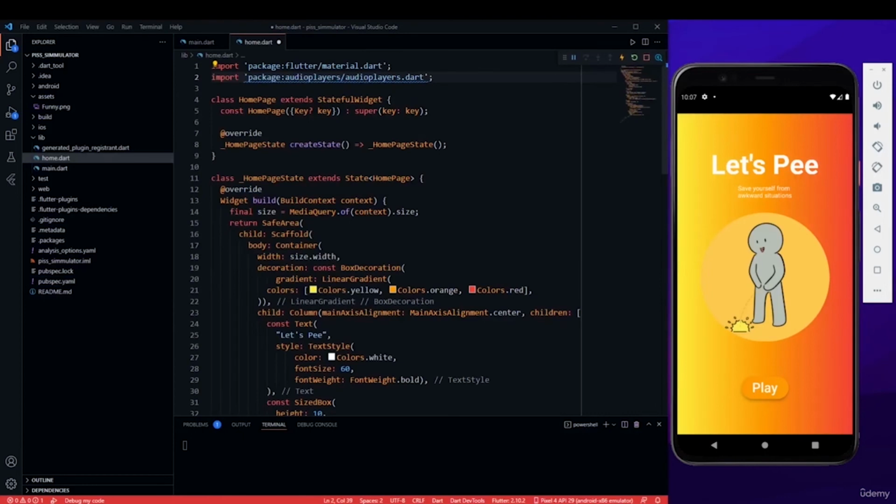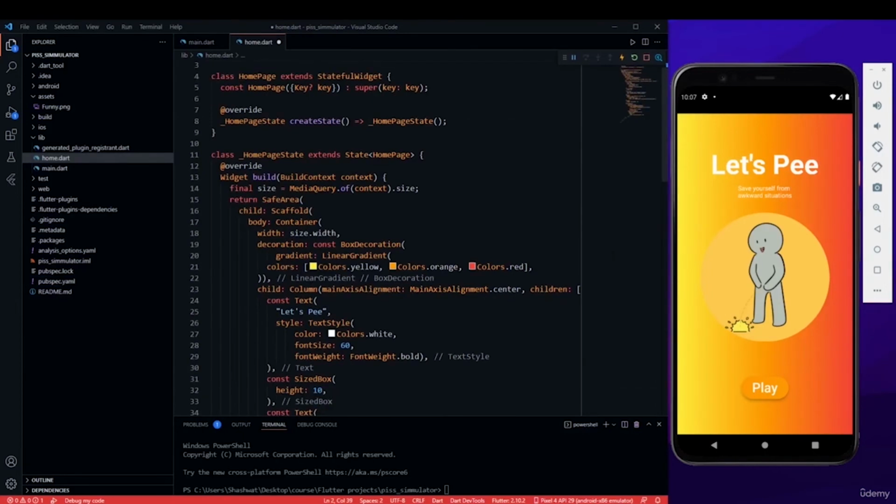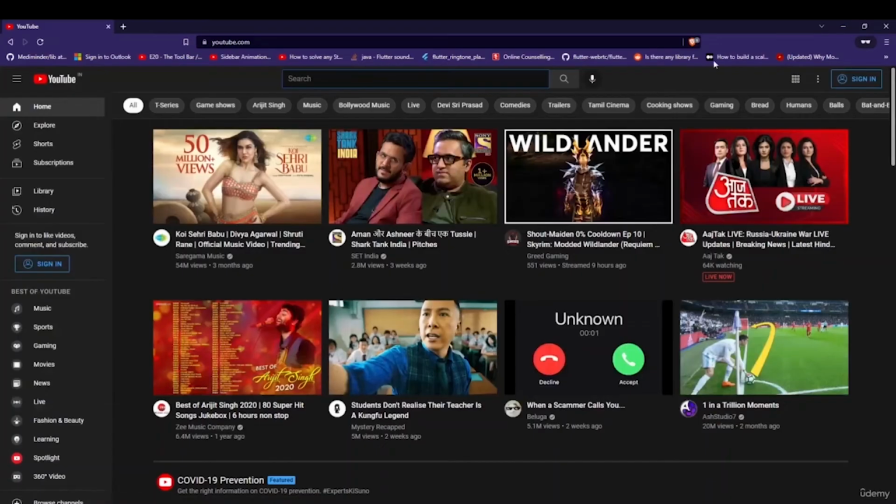So let's close this, and now let's download an audio which will be the closest and help us simulate the actual audio of a pee, so that, well, that's the main agenda, right? So let's quickly search for an audio. So guys, a warning, these next few minutes might be a bit uncomfortable because we are looking at sounds of actual peeing. So if you want, you can skip ahead, and I will provide the link of this audio, okay? So don't worry about that, the audio that we will select.